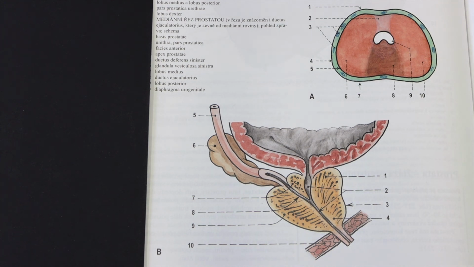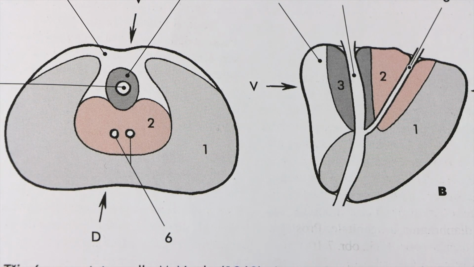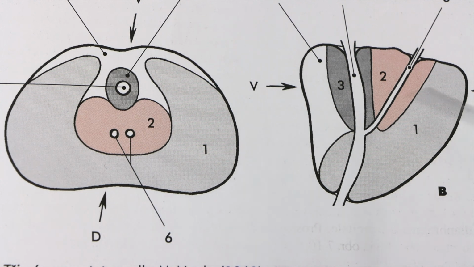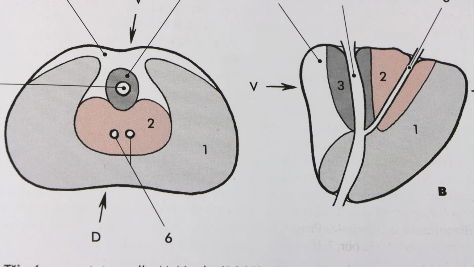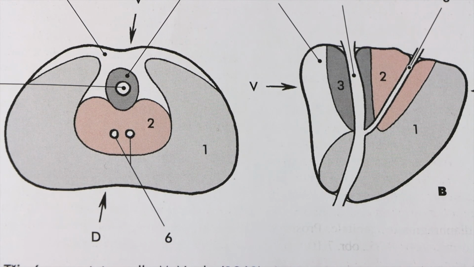So those are all about the lobes and the capsule of the prostate, and then about the zones of the prostate, which are clinically important. According to the clinical aspect, the prostate is divided into different zones. This is the cross-section through the prostate to determine the zones. Here you can see the dorsal surface, and here is the ventral surface, and here is the view from the side, which is showing the dorsal surface and the ventral surface.